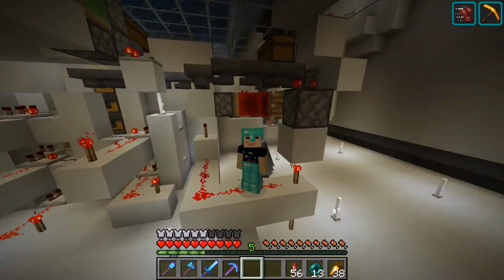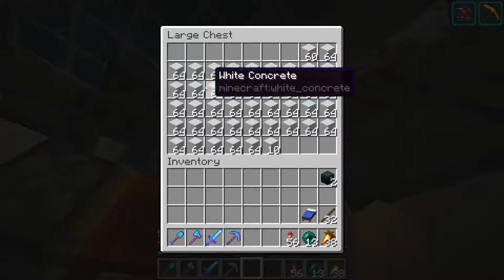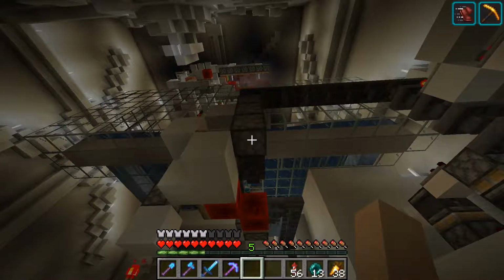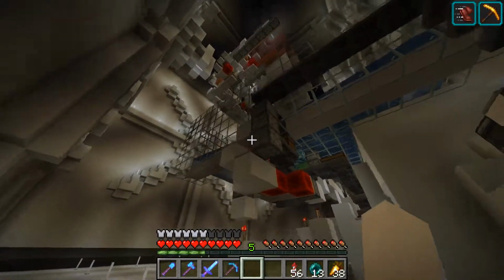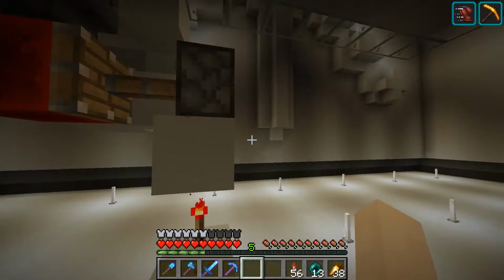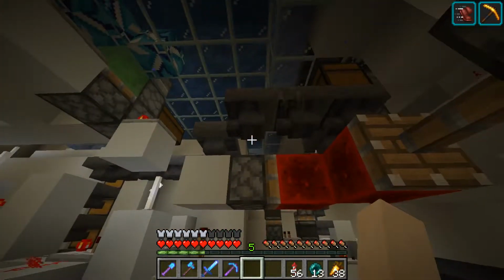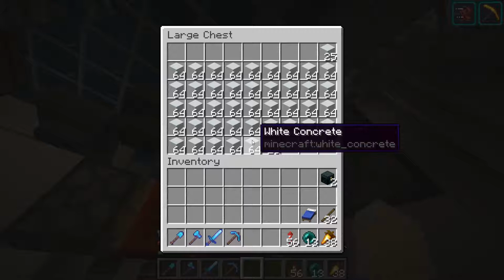I'm back from the gravel mountain, and I've just converted all the concrete powder into concrete, but I noticed a slight problem. You can see this chest is almost fully backed up, and that's because this silent hopper dropper tower is slower than regular hoppers. I only converted 6 shulker boxes worth of white concrete, so if I were to convert 12, this would back up. I just noticed that I'm missing a hopper here, which was good that I noticed.